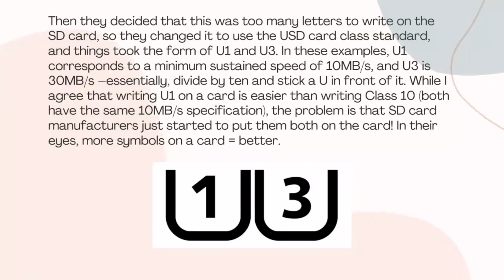While I agree that writing U1 on a card is easier than writing Class 10, both have the same 10 megabytes per second specification. The problem is that SD card manufacturers just started to put them both on the card. In their eyes, the more symbols on a card equals better.